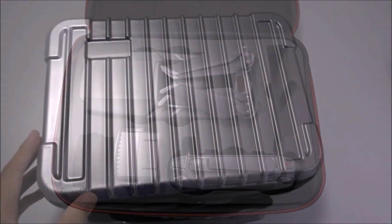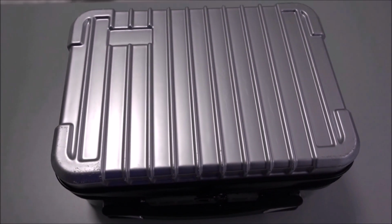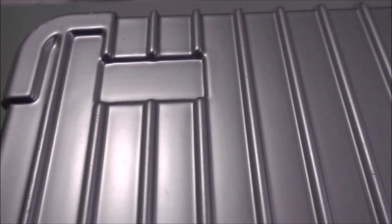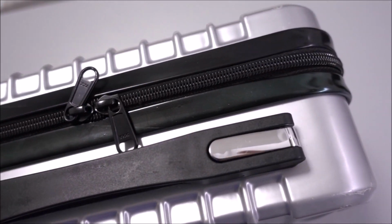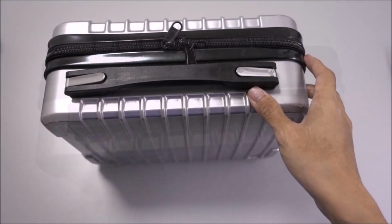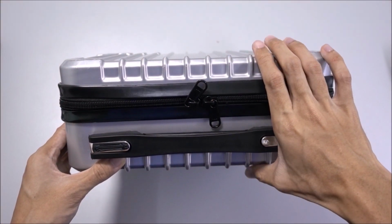Now the next really cool case is this silver one. Now the moment I got this case, I instantly fell in love with it. I don't usually use combo cases, but this one looks so good, and the price is extremely reasonable as well. So it has a really expensive and exquisite look, and it kind of reminds me of the Rimowa briefcases. In comparison to the previous cases, this one is extremely hard, much harder than the grey one in fact.